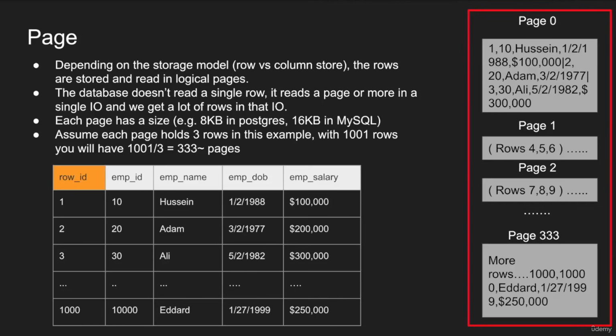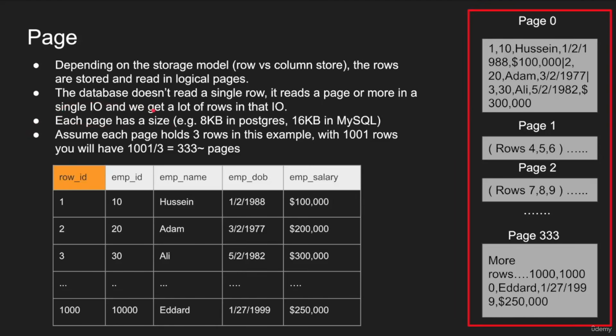memory location, which translates to a disk location as well, of a bunch of bytes. That's it. Usually it's fixed size. And then you can put the rows in the page. So technically a page can fit many rows. Now it depends how many rows. It all depends on the size of the row, the size of the columns, and the size of the data types of these columns.